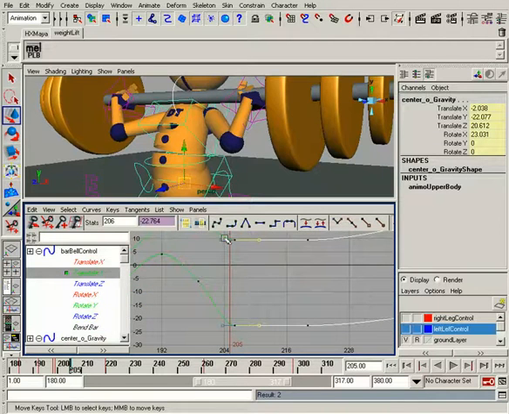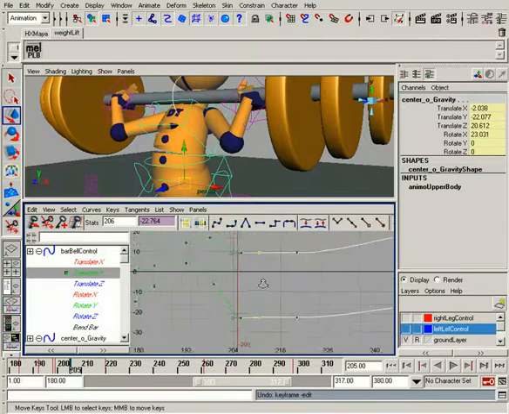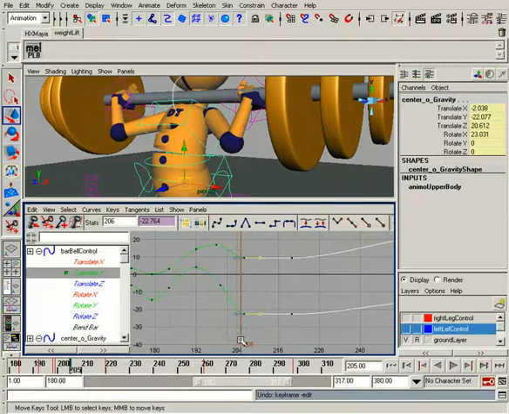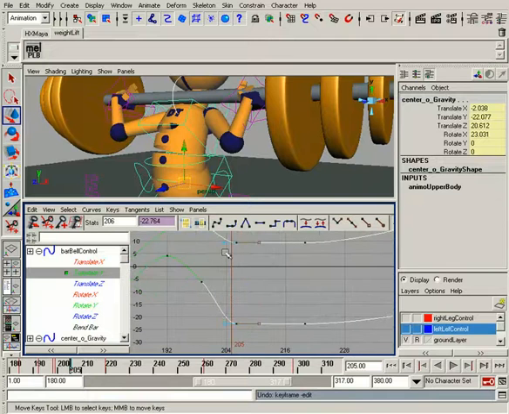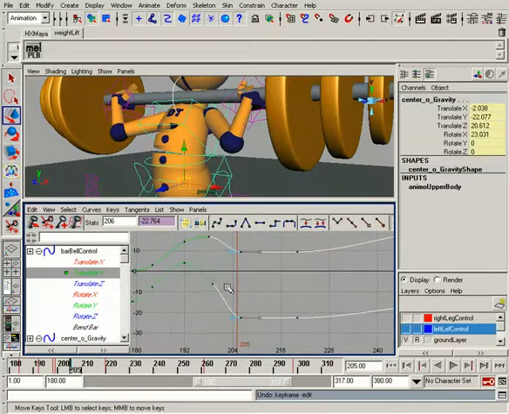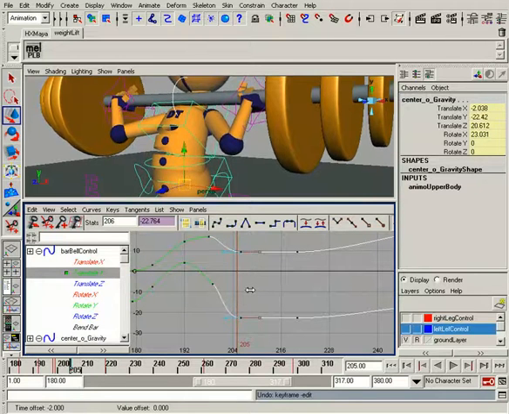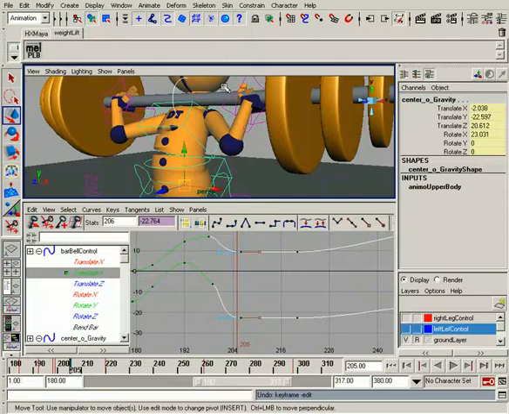Now notice what happens. Now if we move the right half of our tangent handle, only that half moves. Okay, so now we can select the left half because that's what we want to adjust. With the left half selected, let's hold shift and middle mouse button, click and drag to our left, to speed up the timing in which the character is falling, like that. And now watch what happens.